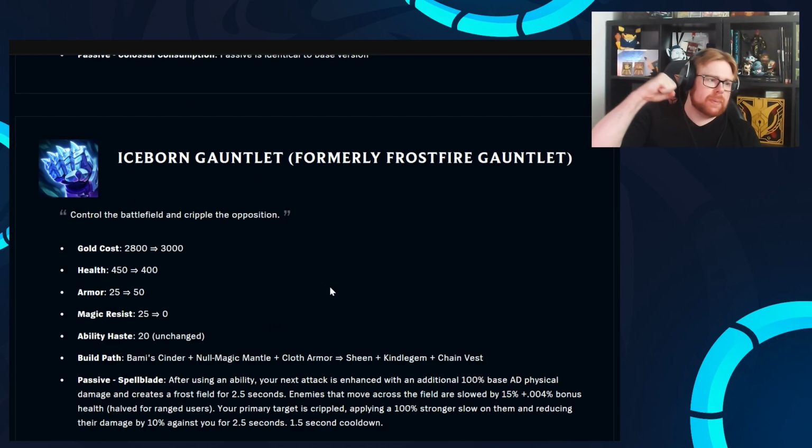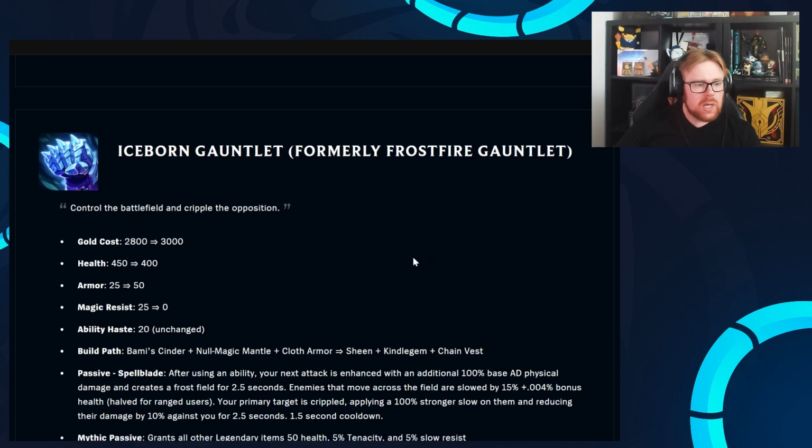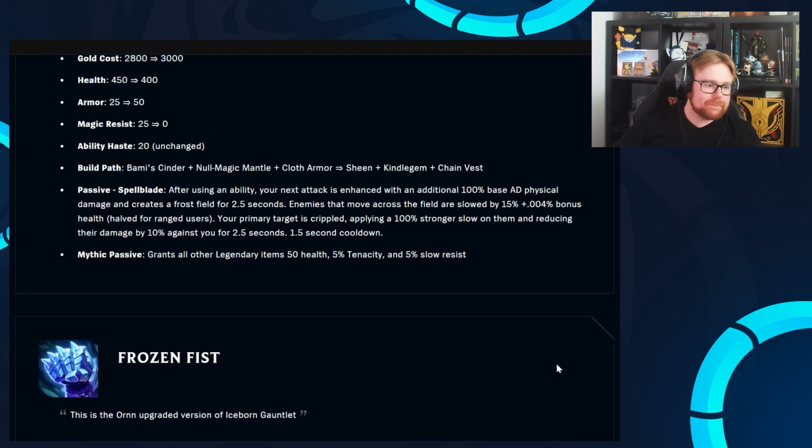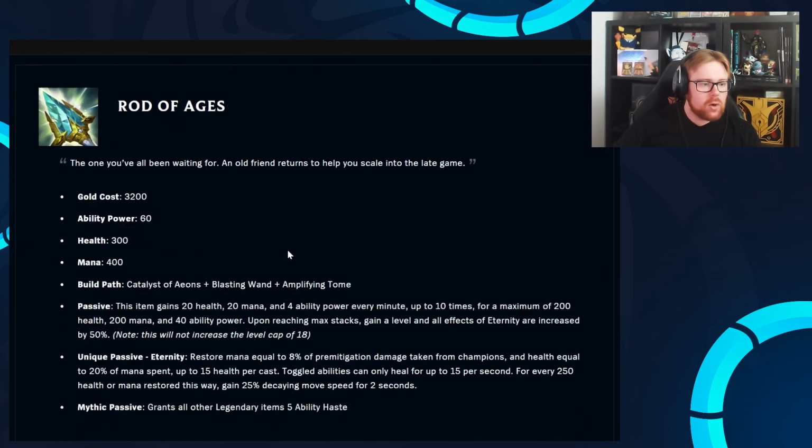Iceborne Gauntlet lives, baby. So again, when they made all the new items, for some reason they changed the names of a bunch of them when they didn't really need to. So like Iceborne Gauntlet was a cool name. They changed it to Frostfire Gauntlet, which they didn't really need to. So Iceborne is after using an ability, your next attack is enhanced. It's kind of the same, more or less thing. Does slows and has a more powerful attack kind of thing. So there's that. Frozen Fist.